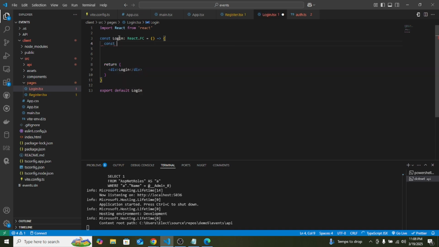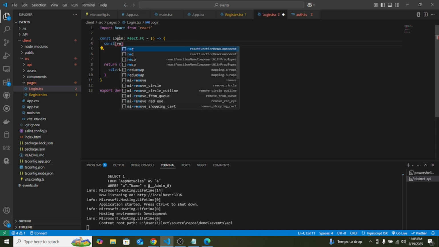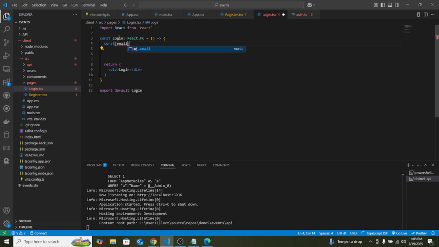So now let's go ahead and destructure something, and we're going to implement useState and useEffect. Here inside the login, in order to log in, you're going to need an email. So we're going to bring that in: email, setEmail.